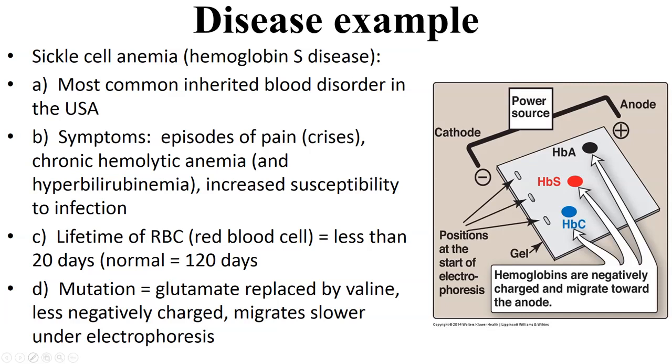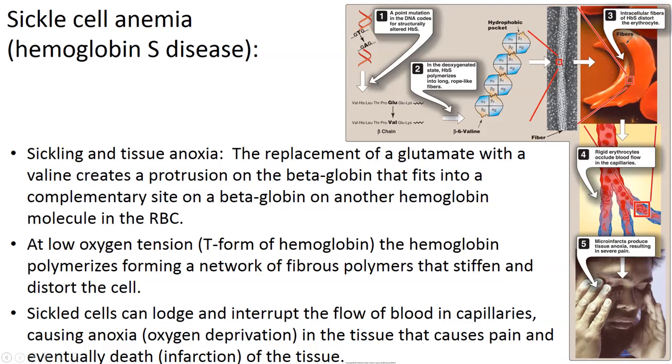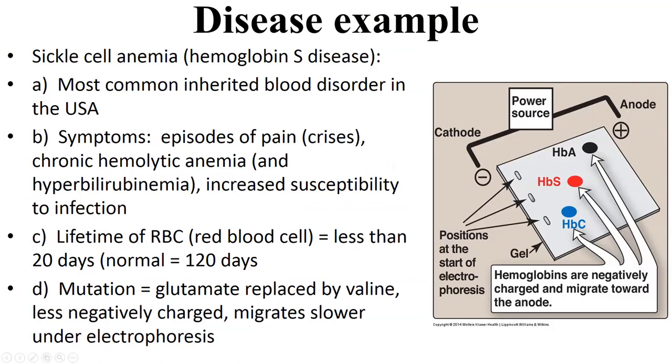I don't know if I've got that written on the next slide or not. So you have an alpha and a beta globin molecule. It's actually on the beta globin molecule. So that's our HbS right here. HbC is actually another disease, and I think Dr. Traore may talk to you about that one. Somewhat similar to sickle cell anemia. But we're not going to talk about that right now. We'll just focus on sickle cell.